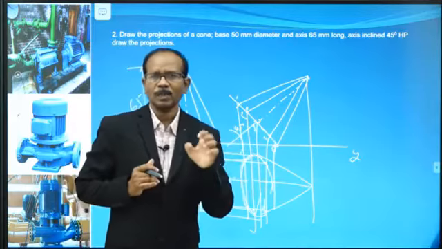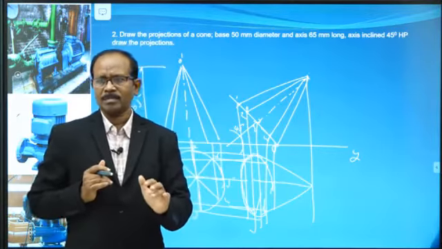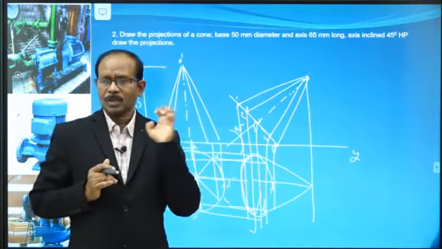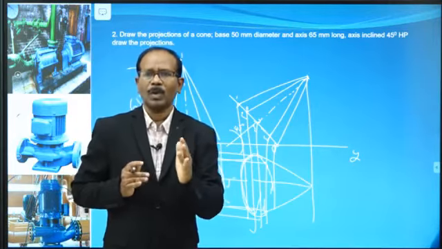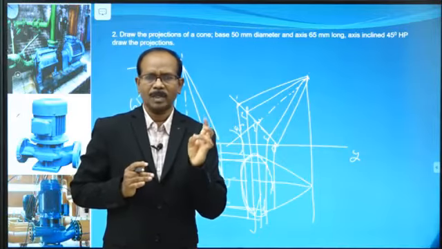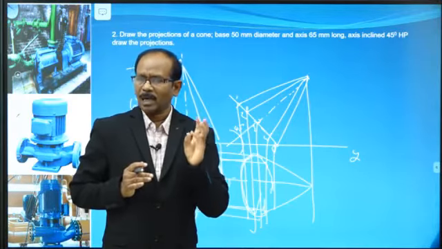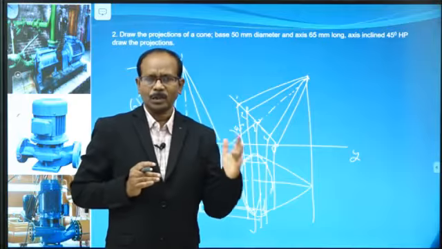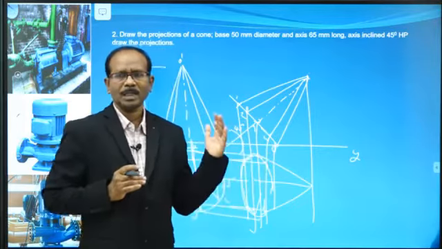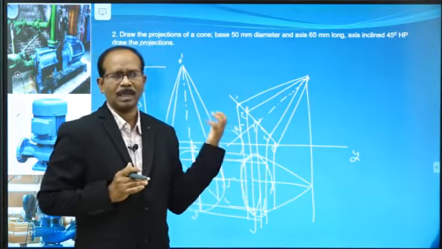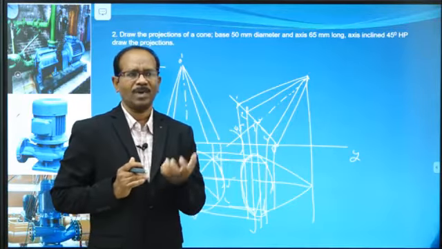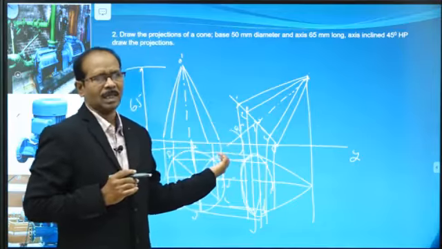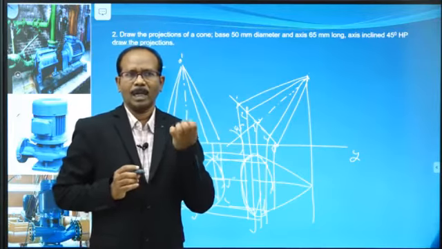Clear? Up to this point, projections of solids are completed. This is two sheets, a combination of solids 1 and solids 2. Solids 1 are prisms and pyramids. Solids 2 are the cylinder and cone. Divide this into two sheets and complete these two sheets. I will give a link once this class is started.